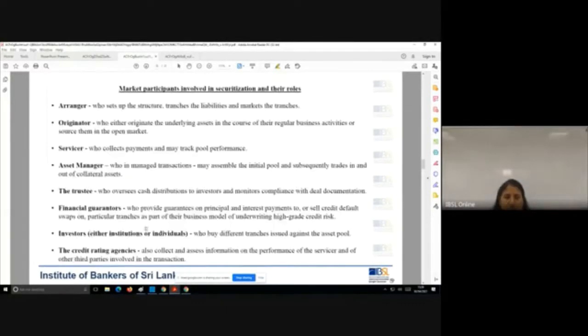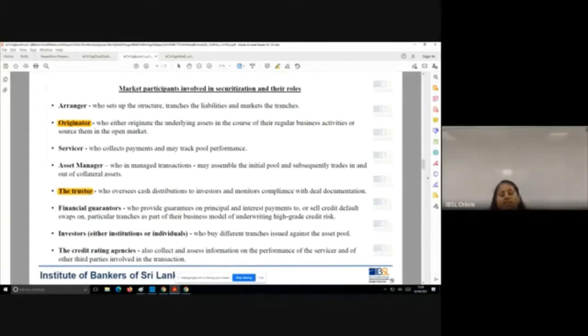Okay, who are the participants involved? Securitization, we saw that as well. In every securitization, commonly you will definitely see an originator. Why? They are the ones who had this asset in their books, created due to the regular course of business. Okay, and now they want to get out of it, they need to sell it off, free up the cash. They are the originator. Then you have the trustee.